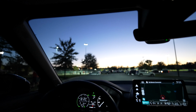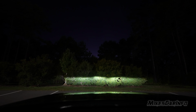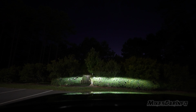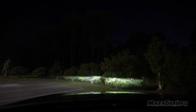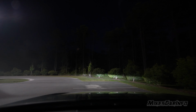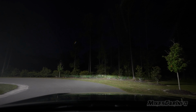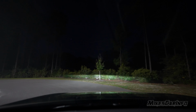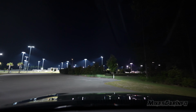All right, so the visors. And this trim does have a light with the mirror. So here's the headlight pattern on some bushes. And you can see there's a little bit of jaggedness up close. Now, typically, headlights like these will have a little shadow on the oncoming lane to kind of help avoid blinding other drivers. And sometimes that jaggedness is to accommodate that.